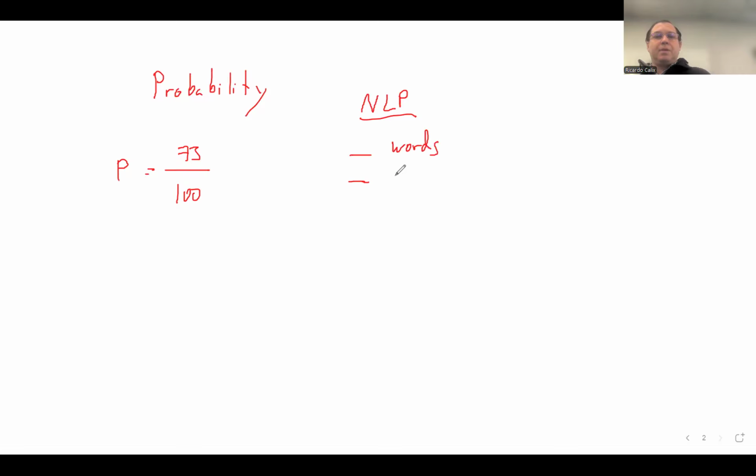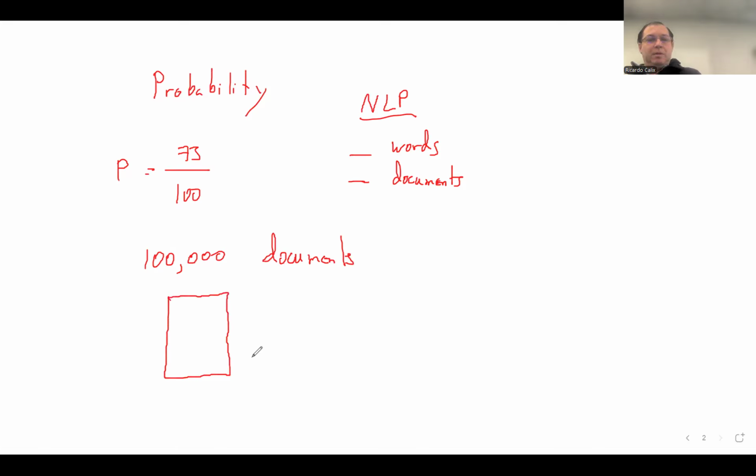So we're going to have words and we're going to have documents. I need to define these, but this is going to be our medium, our data set. All right, so let's give this some definitions for this case. Let's say that we have 100,000 documents. And just to give it a value, something that's understandable, every document has 2,000 words. Maybe to keep it simple, a document is a TXT file, and we say that we have 2,000 words per document, okay?